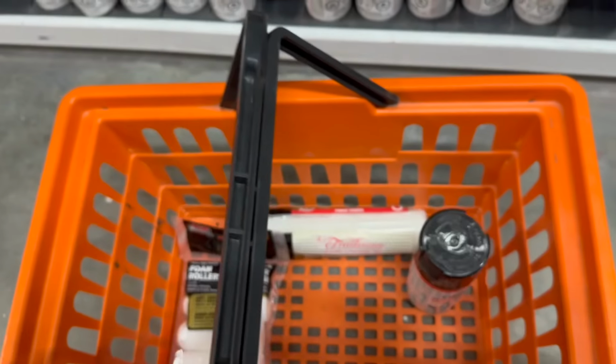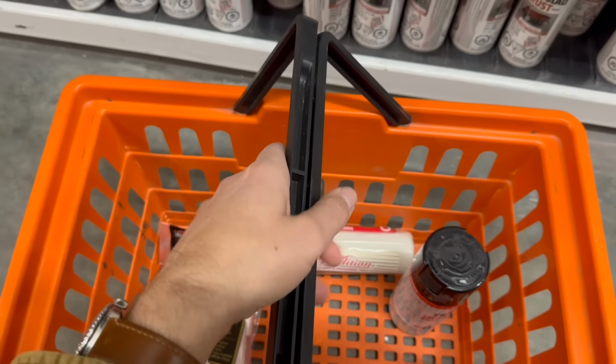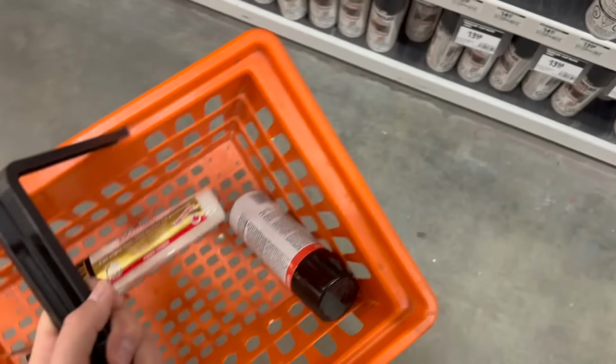Okay, so here I'm at Home Depot grabbing foam rollers, high heat paint, and she said dark brown paint to touch up a beam. I don't have a color match, so I guess I'll try and do my best here. All right, well, I got my bag of loot loaded up for this lady. A can of high heat spray paint, sandpaper for her belt sander, some touch-up paint for her beam.